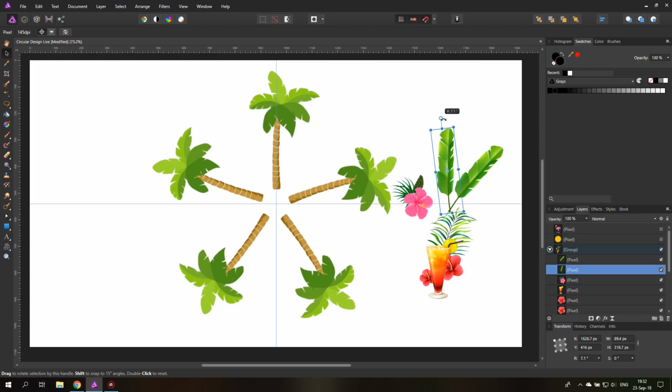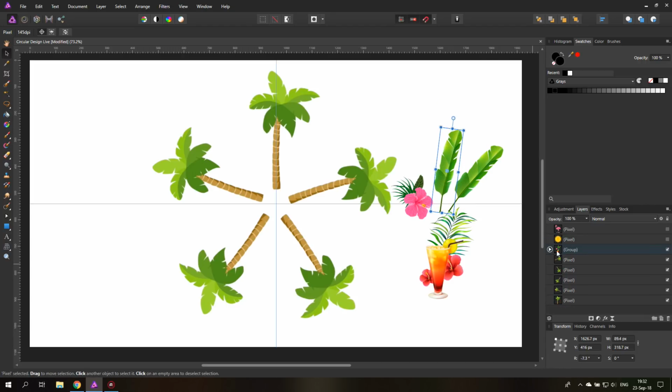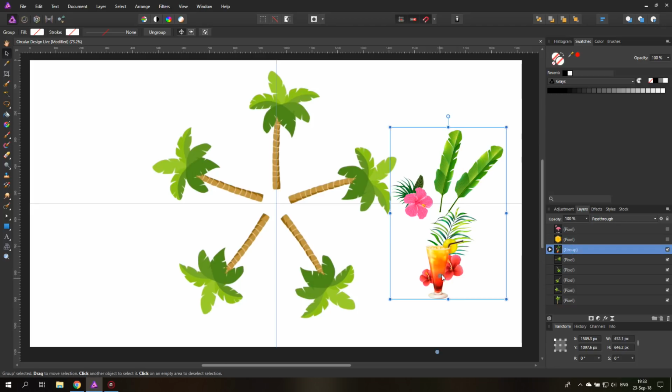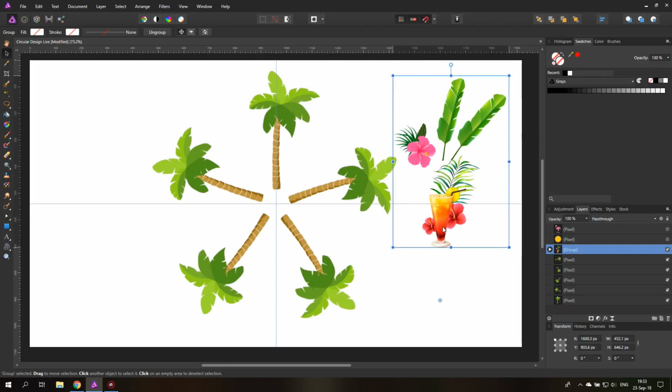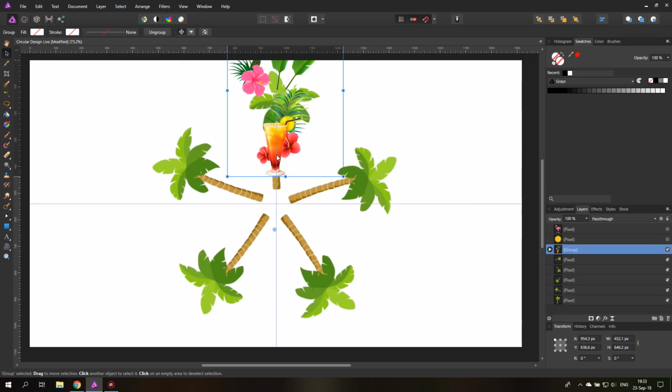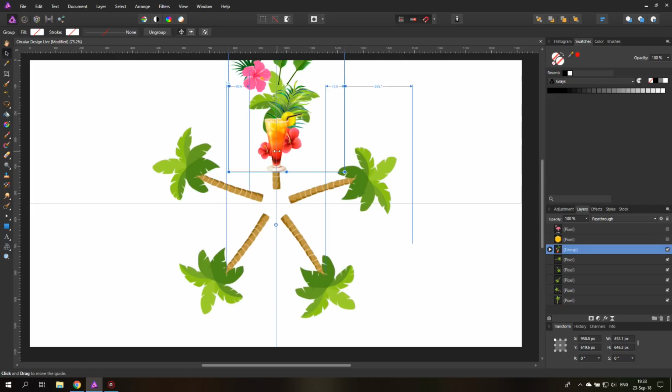Let's leave it like this. That's okay. So now we have all these elements and they're spreading out a little bit more, but they probably look good as a rotation. So we can kick this back here, find the center point again of our cocktail glass, not of our group. So that's important. And I want to show you another trick after I showed you this.